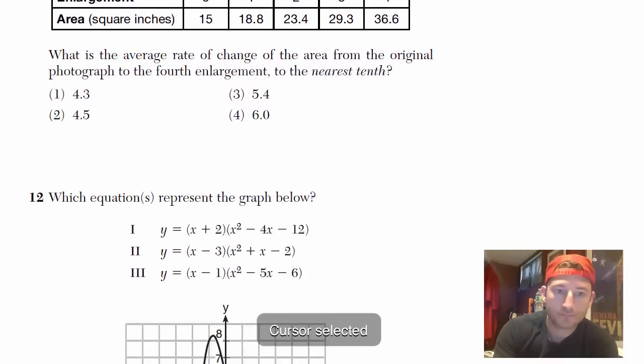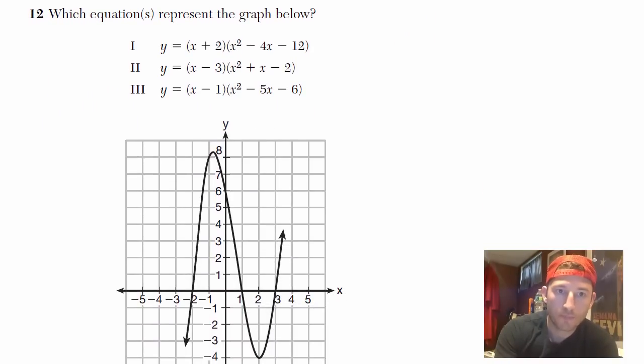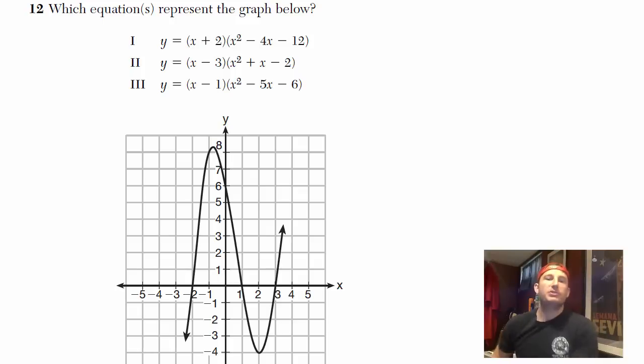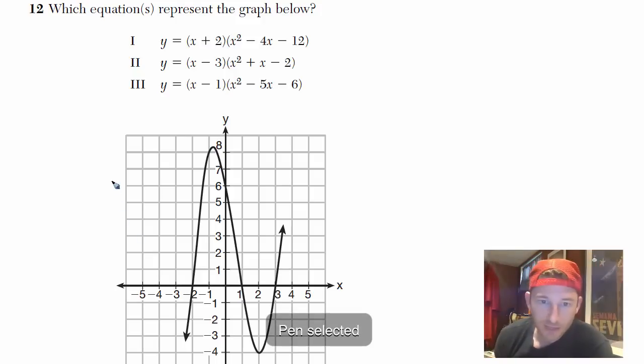Number 12. Let me move this up a little bit. Okay. Which equations represent the graph below? So we've got 3 different equations. I don't know if I know a trick to figuring this out, I'll be honest. I might just have to test points. And maybe you guys could give me a simpler way to do this, but you've got plenty of time on the test, so maybe I'll just do it like this. I'm going to pick a few points out.